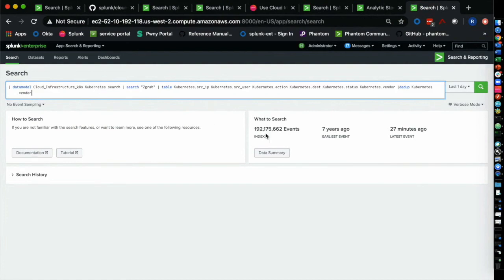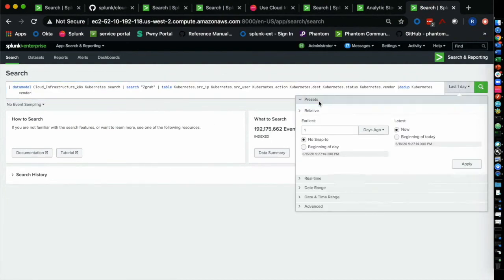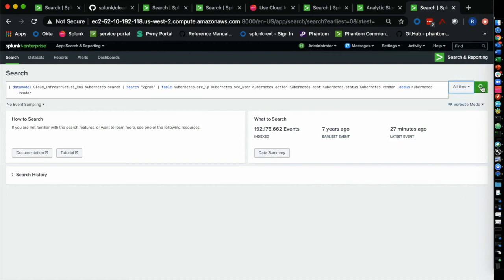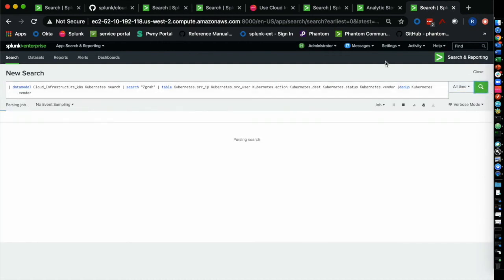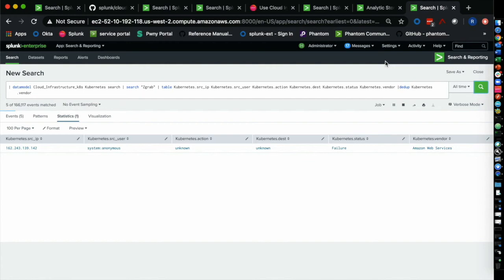So one of the things that you can use with the cloud data model, and this is something incredibly cool, is you can use, for example, the data from Kubernetes in this case to capture malicious, suspicious scans from the internet. In this case, basically, I used the Kubernetes aspect of the cloud data model, added an operator for zgrab, which is a popular tool to scan the internet and get banners and detection of applications.